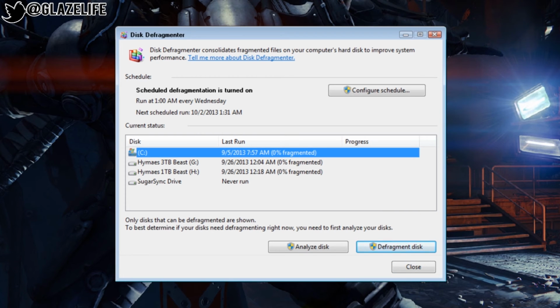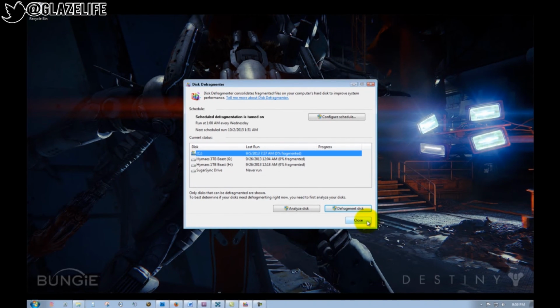Just leave it running when you have some downtime. You can operate on the computer while it's running, but it's definitely something that needs to happen pretty frequently. You can even schedule times for it to run on its own. Once that runs, guys, it's not going to delete anything, so don't worry about that. But I think if you do these 3 steps, you'll definitely find a change in the startup times of your computer and the overall performance of your machine.